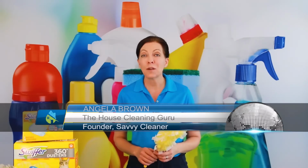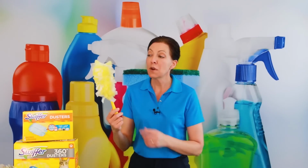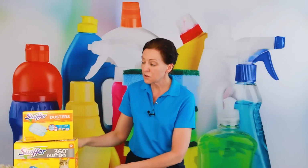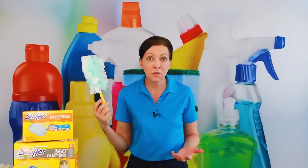Now, today we're going to do a product review on the Swiffer Duster 360. 360 means it goes 360 view all the way around this handle. Now, they also sell a 180 view. You can see that on half of it, there's nothing. And for the price, I've noticed that the price is about the same.